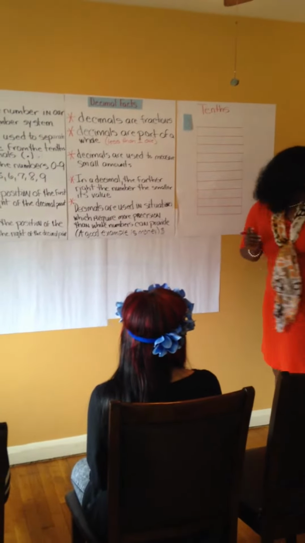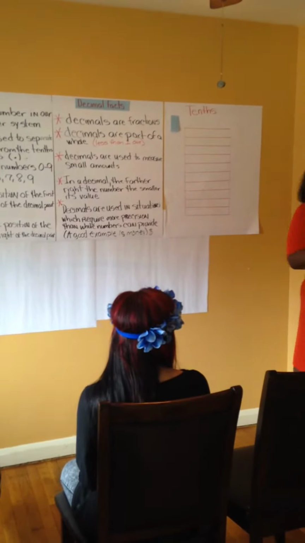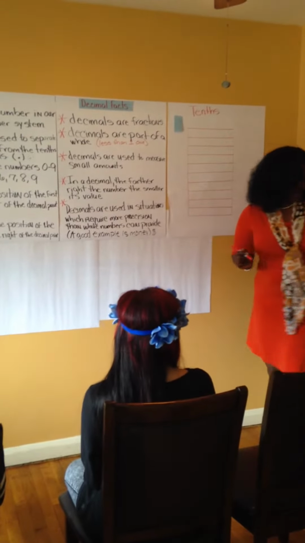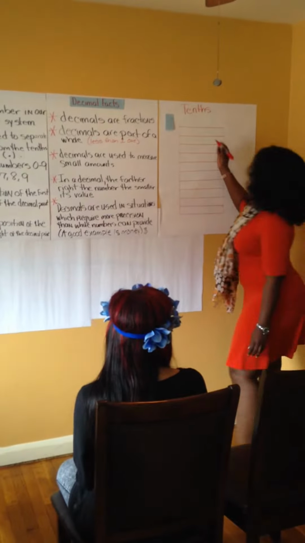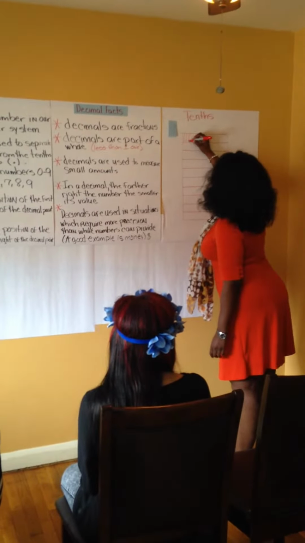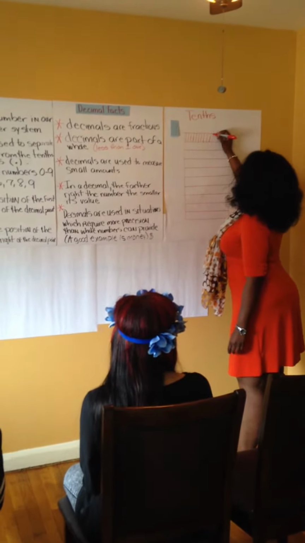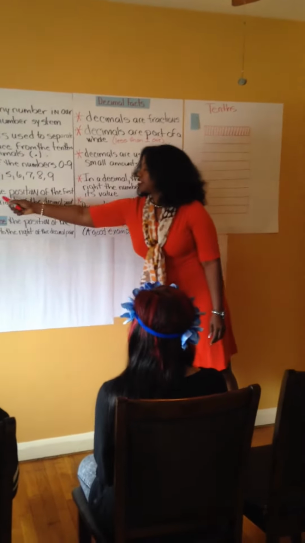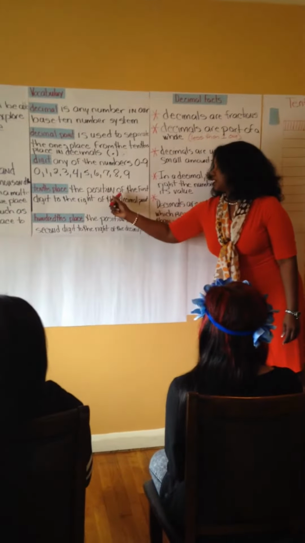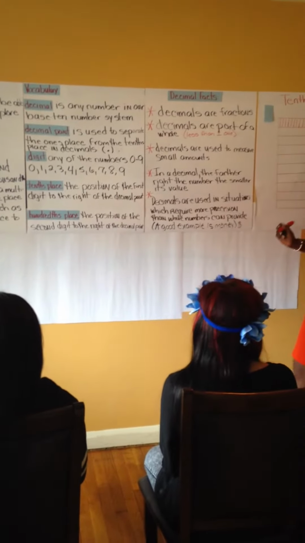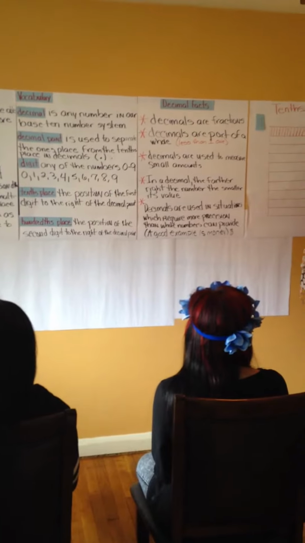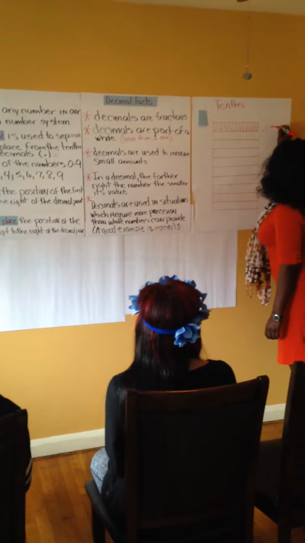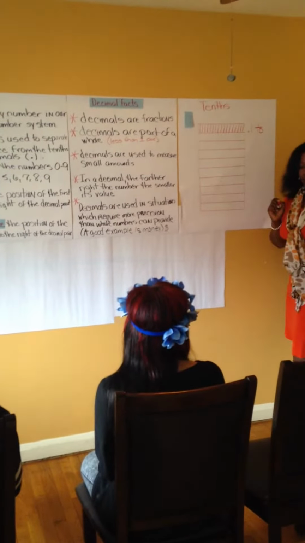Okay? So, let's remember this 1/10. We're going to start off with our example, 1/10. So, we're going to shade in 1/10. And remember, our definition says tenths place is the position of the first digit to the right of the decimal point. So, this is how we write this digit, 1/10 or 1 over 10. Everybody got it? Yes.